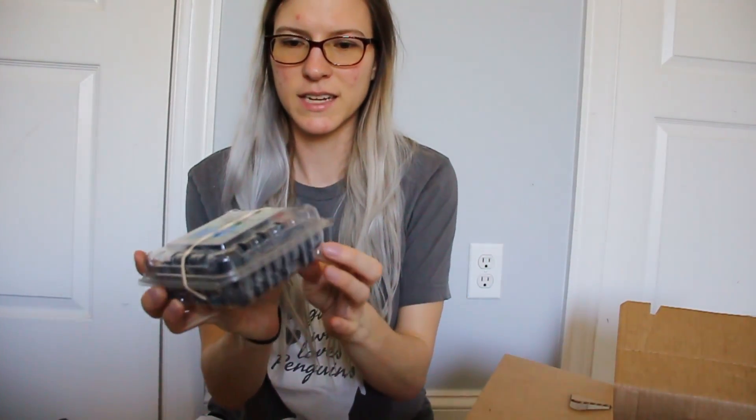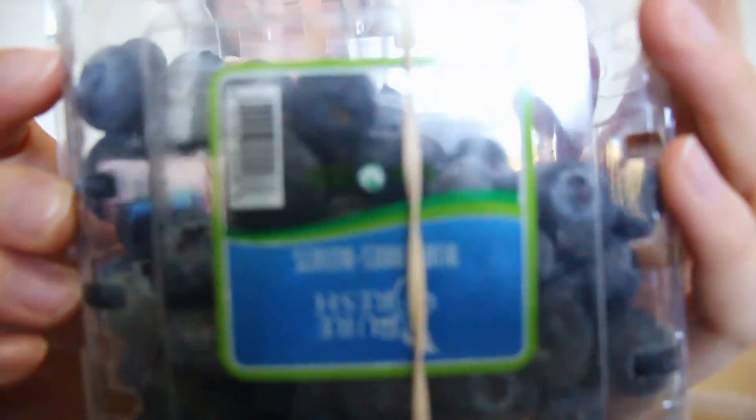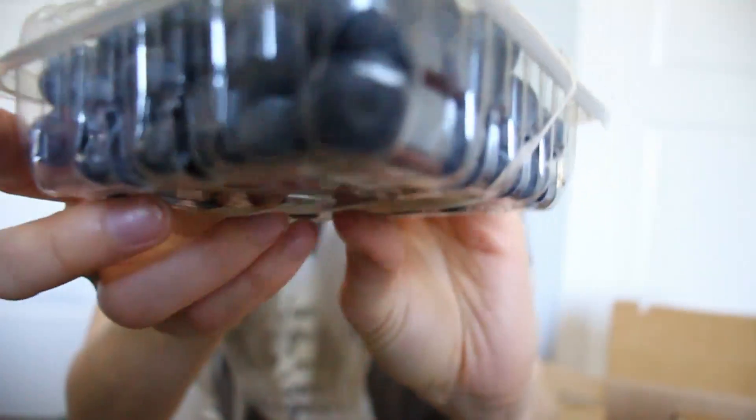This is a cool little container — these are the blueberries I ordered, and they actually look really nice. I put them in my overnight oats and they're a great way to get some antioxidants in. I also got four little plums, which are a nice little healthy snack and they will help satisfy your sweet tooth.